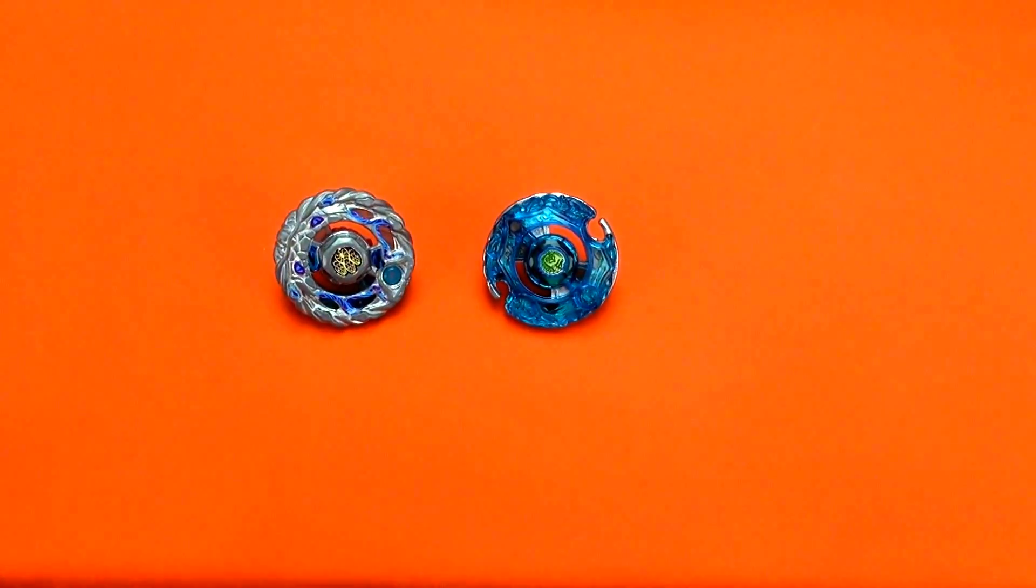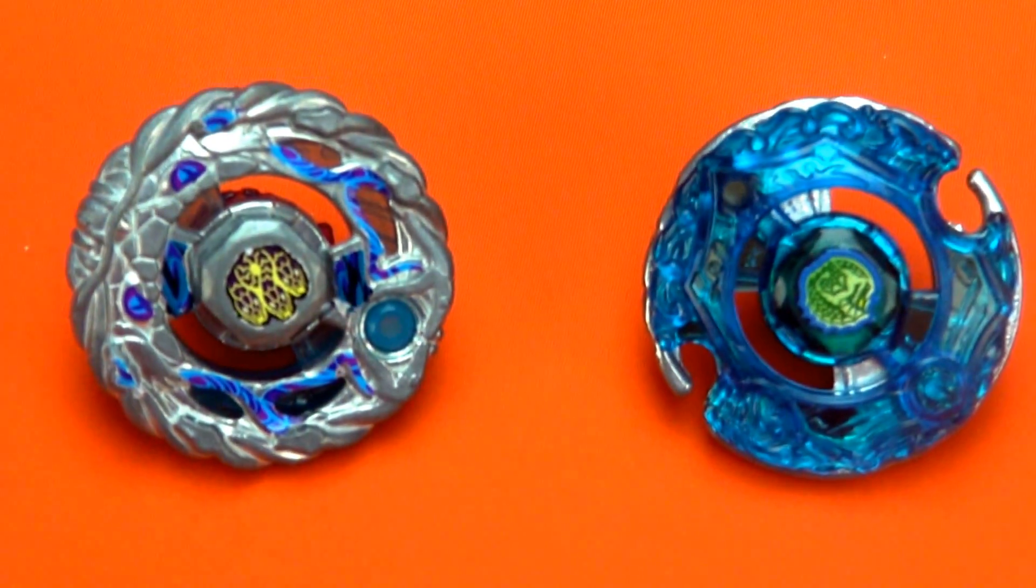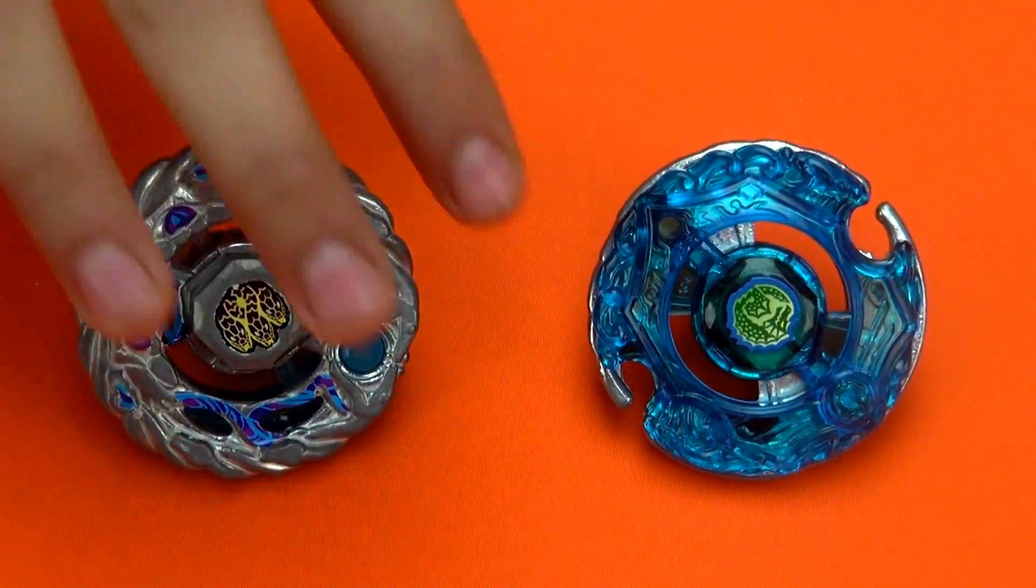And our fourth opponent will be Pirate Zorjo. Defense against defense. If only the Guardian unleashed for round two, I'll just change it to the unleashed of the pirates. So let's start round one.